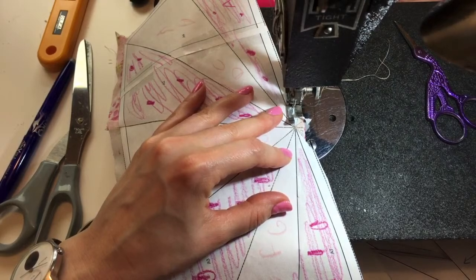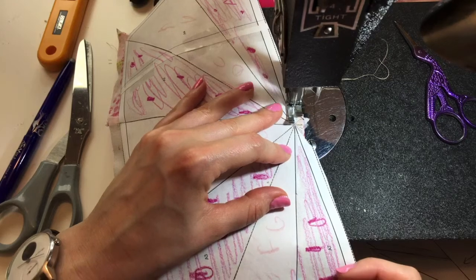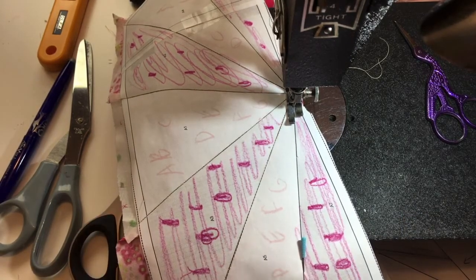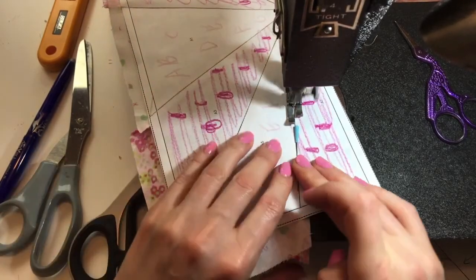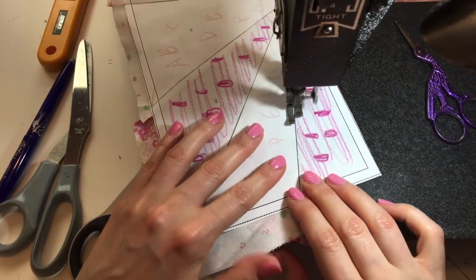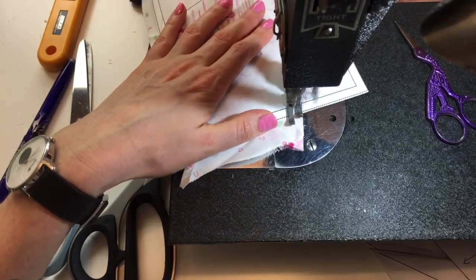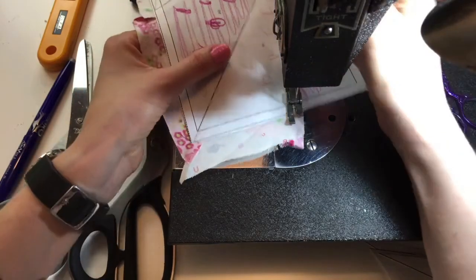All right, let's go backwards a stitch or two and forward again. I think stitch length is a little short. Okay, match up these edges. Ooh, gotta take this out before I get too far. There we go. I love that you can just stitch on the edge too. It's like coloring in a coloring book. You don't have to worry about it. You just don't go out that edge. Stay in the lines.